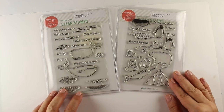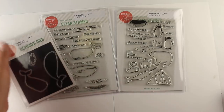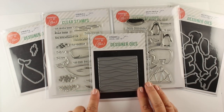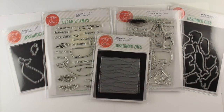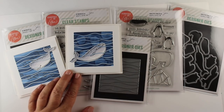These two new stamp sets just released from Ellen Hudson — there's the whales on the left and the Arctic Pals on the right. We're going to be looking at the Arctic Pals in this video. There's another video today with the whales, so you're going to see both Copic videos today, and there's this cool die that I used with the whales. That's what the whale cards look like — some fun Copic underwater backgrounds.